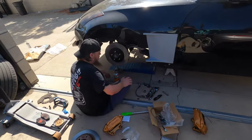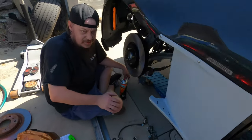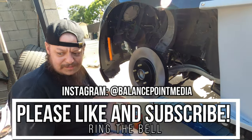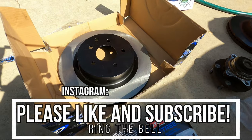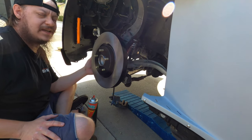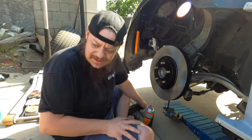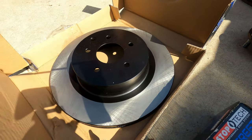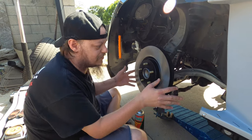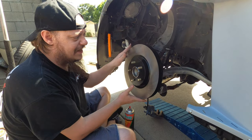Testing is very important. It had been so long since we ordered these parts — I think like a year ago. Testing is important because we grabbed one that was a rear rotor. We didn't know that at the time. We tried to test fit it and the rear was hitting the knuckle. Once you look at it you realize — that's the rear drum section, the e-brake rides on that. But when you're in the moment you're just like, why isn't this working? Do we need spacers? No — this is the proper front rotor. Look, no grinding noise. Fantastic.